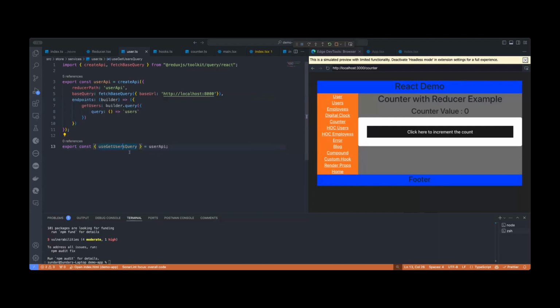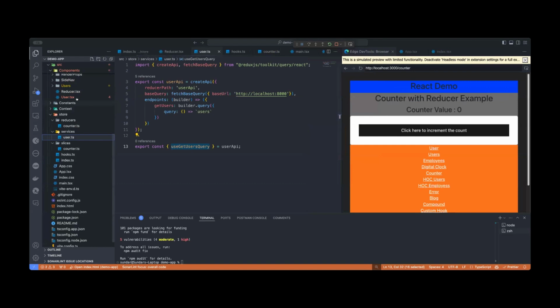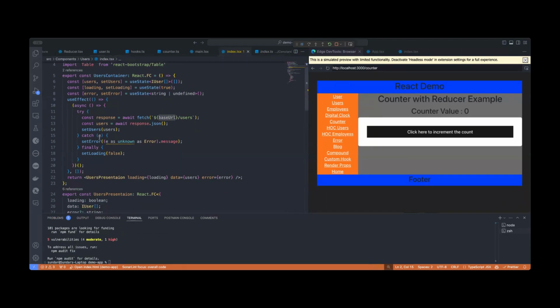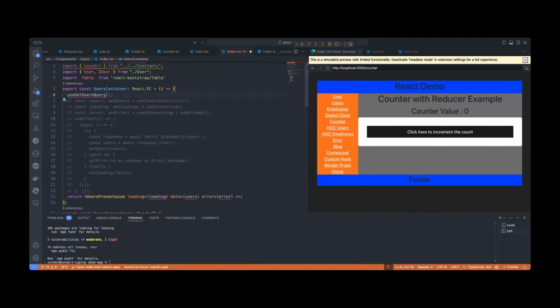So when we make a call inside the component, either you use the useEffect to make API calls, or any other hooks. This will create a custom hook for me. Let me update this one. We have seen this earlier in the index, right? So I'm going to comment this one, instead of doing this one.